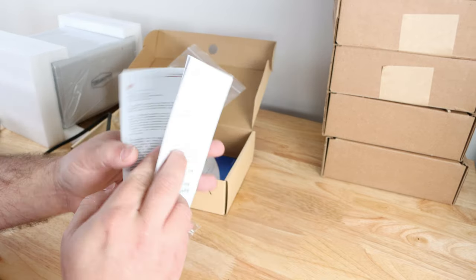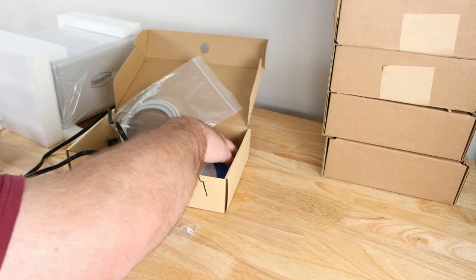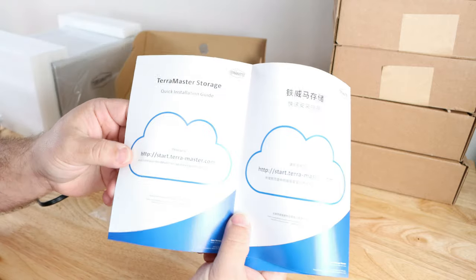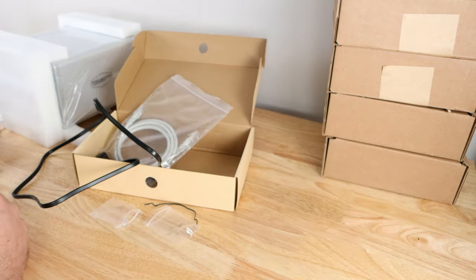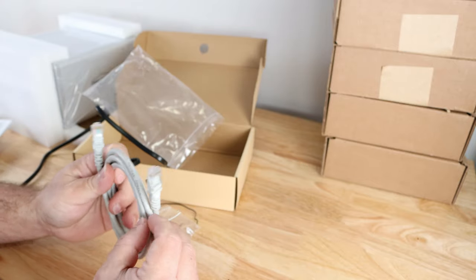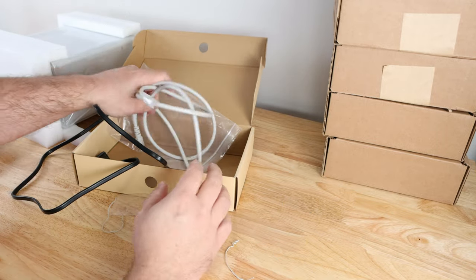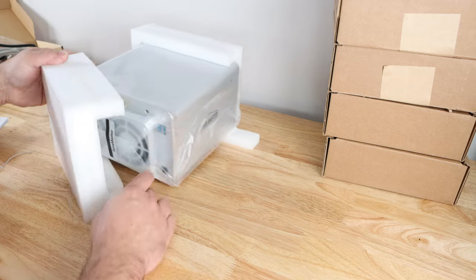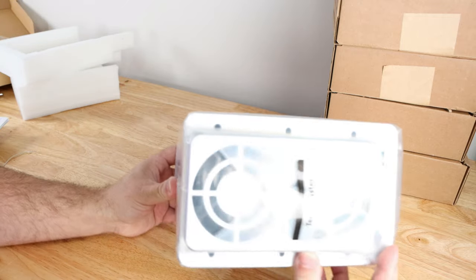A limited warranty document. This does include a 1-year warranty. And then a TerraMaster storage quick installation guide. So you would go here, then they would walk you through that. But don't worry, I'm gonna walk you through all of that here. And this is great that they included an Ethernet cable. This is a Cat 6 cable, so that is great. And it is 5 feet long. All right, now we can get to the drive itself. So, does come sealed, very important.